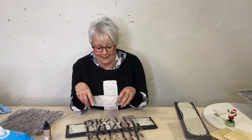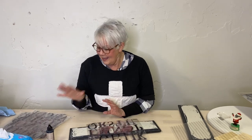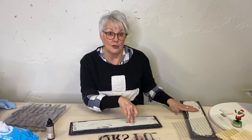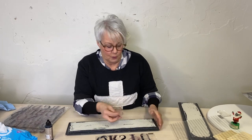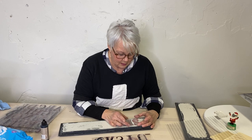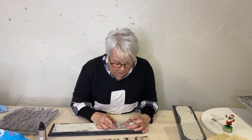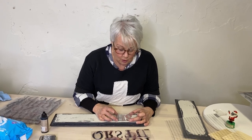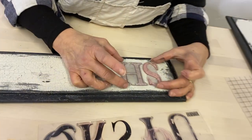I'm going to be selecting my letters from the typeset stamps. I have two sets here so that I can repeat a couple of letters. If you have a repeat letter in your word and you have one set of the typeset, there is a way for you to make a space and then stamp it later. I'm going to show you how to do that on this other board. So I'm going to pull my letters and I'm just going to lay them out. I like these. They have built-in spacing in them, so I can get them really close if I need to, or in this case, I think I might spread them out a little bit.